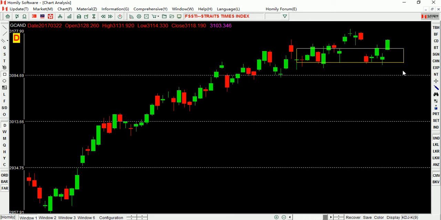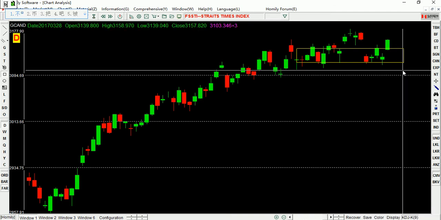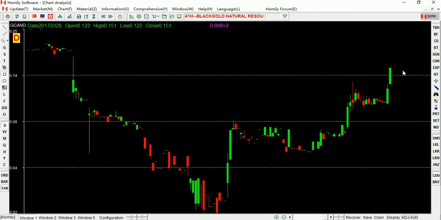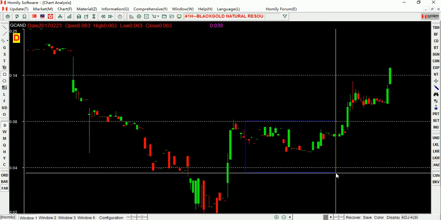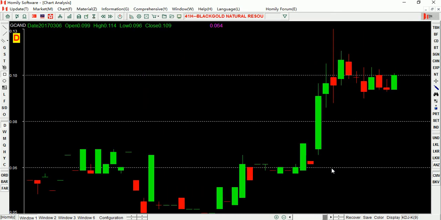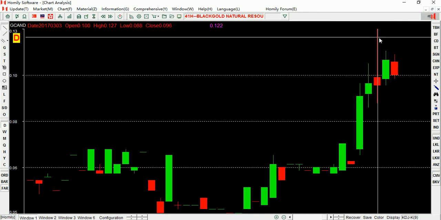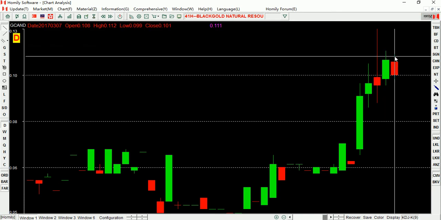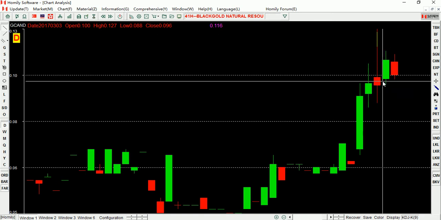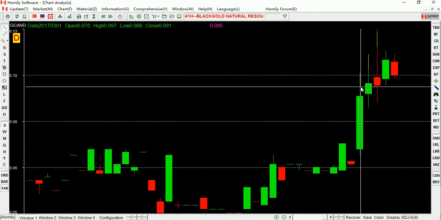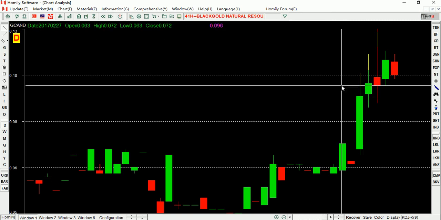So this method can also be used for individual stocks. So let's look at this stock. This stock is so strong, right? So how do we know whether the share is good or not? Firstly, we should find the low point or high point. Is this one a high point? Yes, because the high price is higher than the previous two candlesticks and the next two candlesticks. So this is candlestick 1. Then we count down, the high price is lower than this one, so this is 2, this is 3. Then we can confirm this is candlestick 3. We can draw the line.